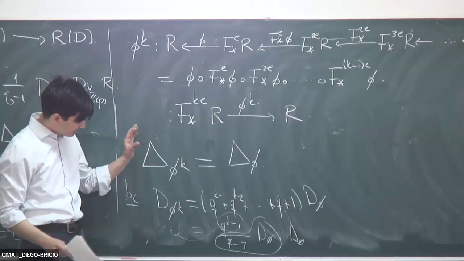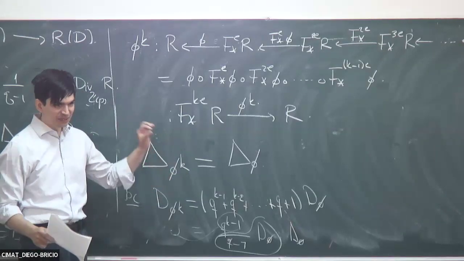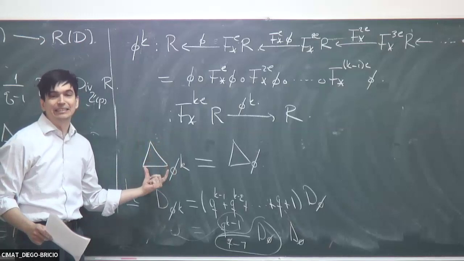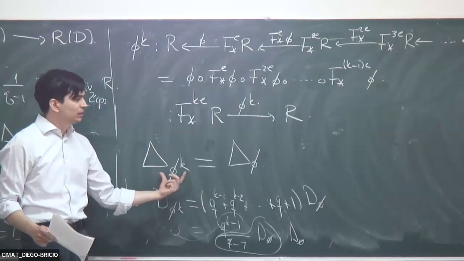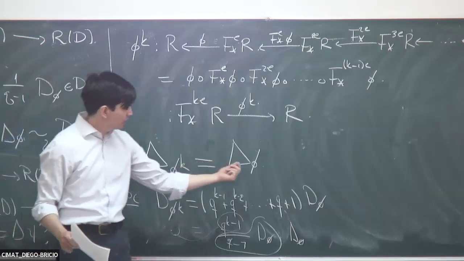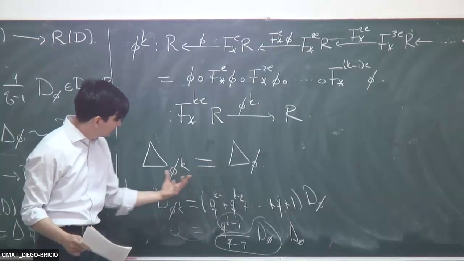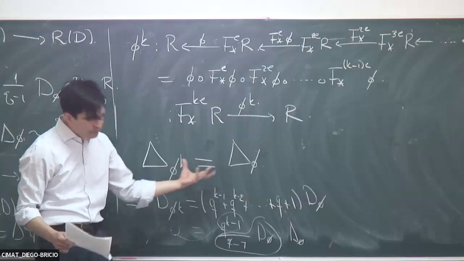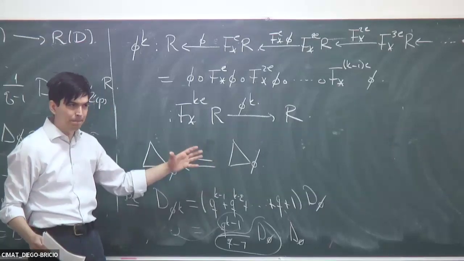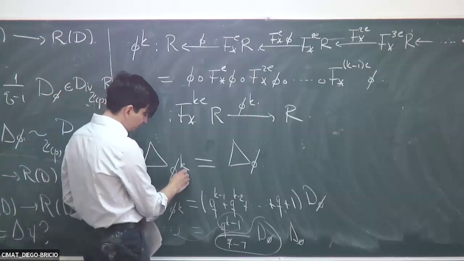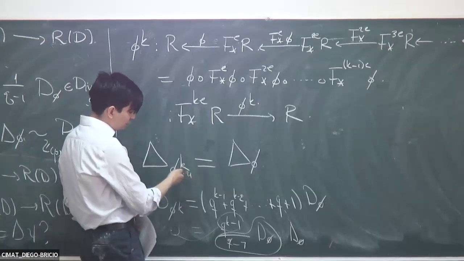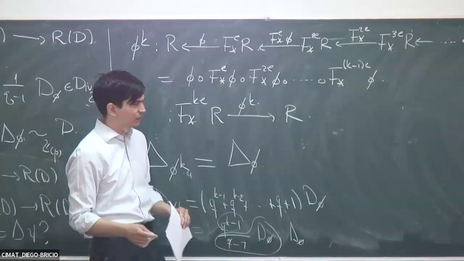That was Karl's great realization. It's simple, but it's great. It's delta that carries the information, not d. We want to think of phi and phi to the k to be the same because they're sort of trying to tell us about the same Cartier algebra. And the reason is they give the same delta. And of course, if I put a unit here, well, it doesn't change because the unit doesn't change the divisor.